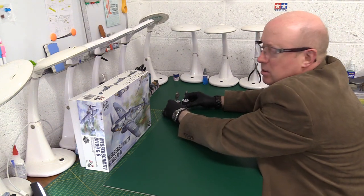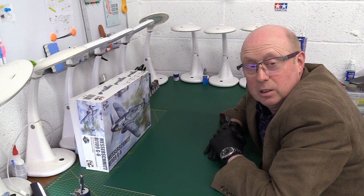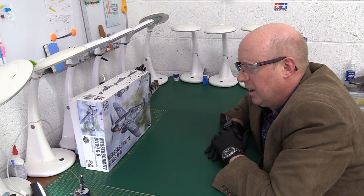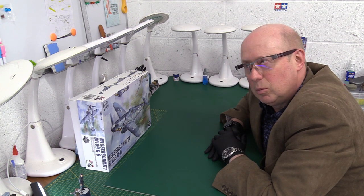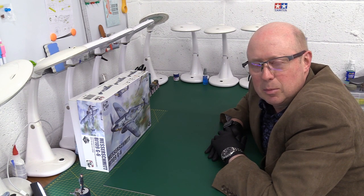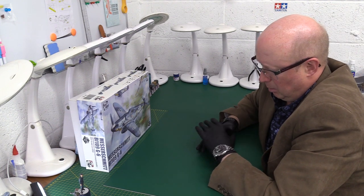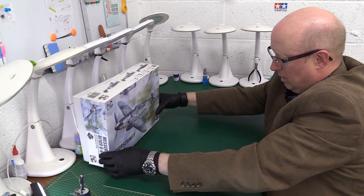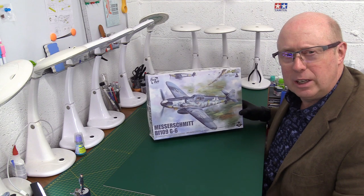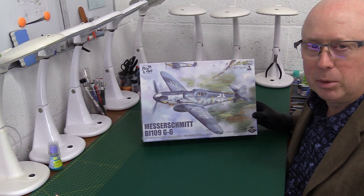So, interesting that Border Models have done this thing that's completely new. They're going to offer to the market two kits: this Messerschmitt G6, and then they're going to do a Stuka. Now the Stuka, you can well imagine, would really go well in a diorama with these infantry figures and tanks in the background. But it's quite a brave thing to do, isn't it, in terms of bringing out a popular aircraft like the 109 in this scale. Anyway, without further ado, let's get cracking and have a proper look. This is just literally hot off the postman's hands, and we're going to have a proper look at this right now.